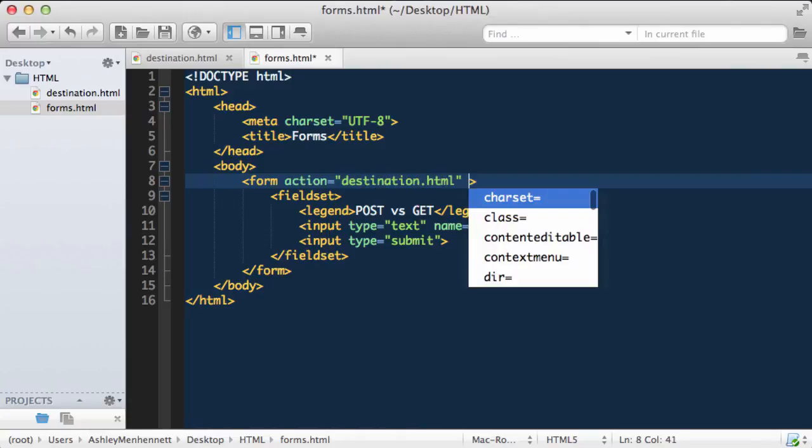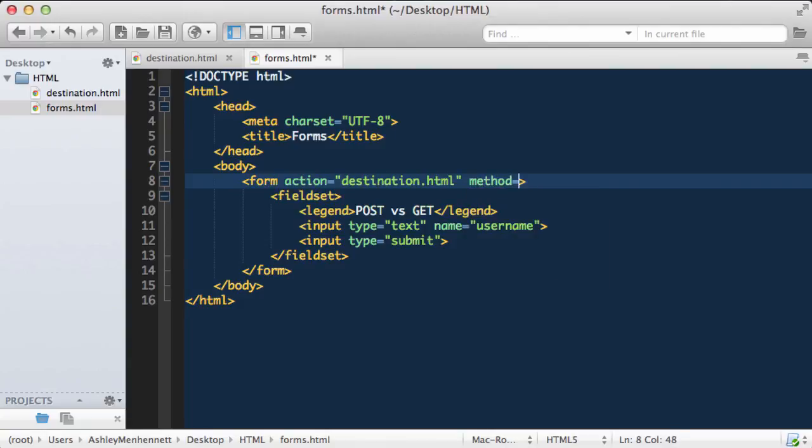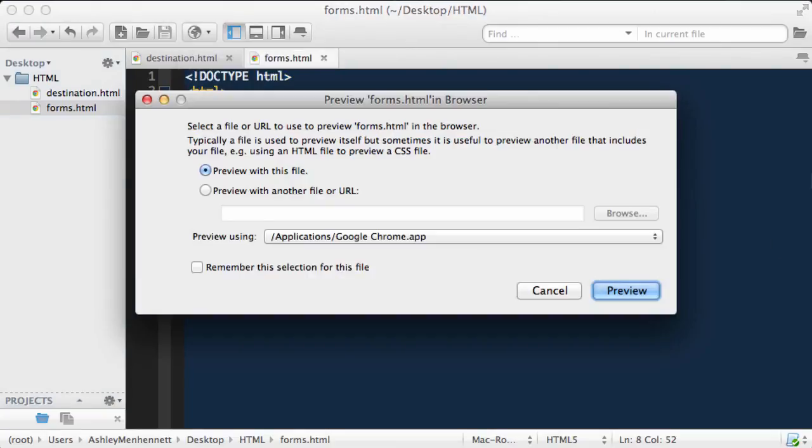Destination.html inside the action attribute, as it's in the same folder, this HTML directory. So we're going to use our method. We're going to have a quick review of the get method. And so we're going to save this and try it out in the browser.